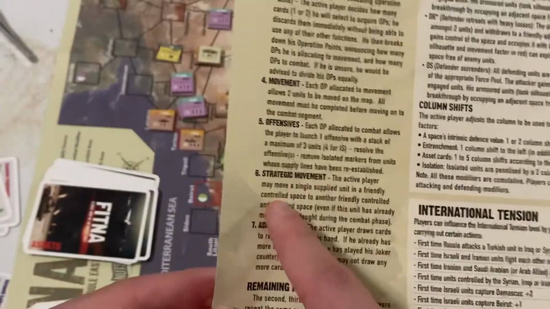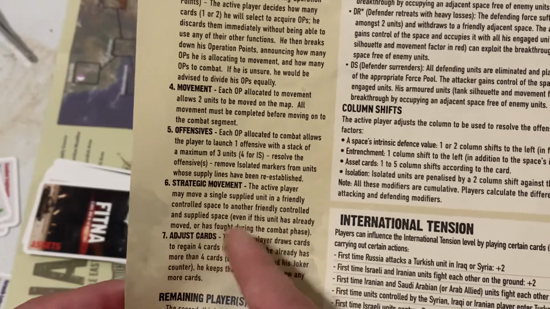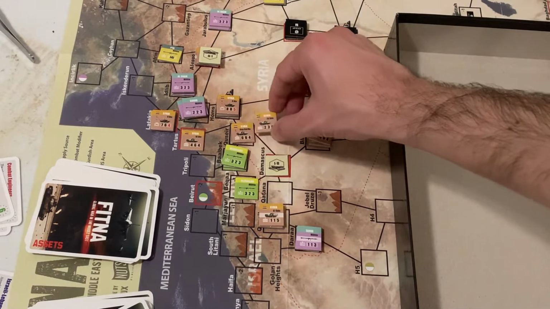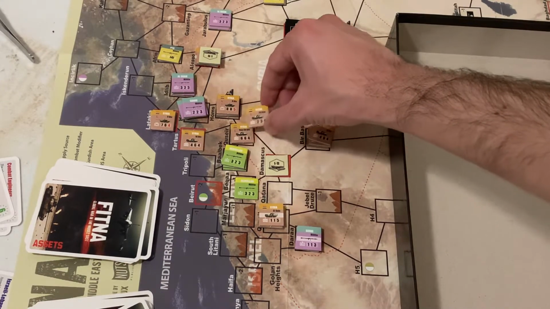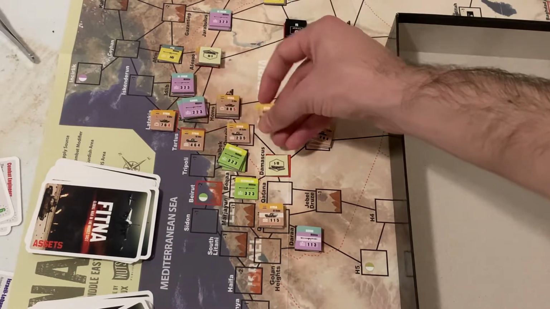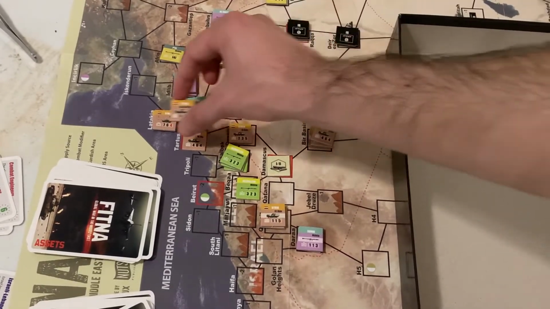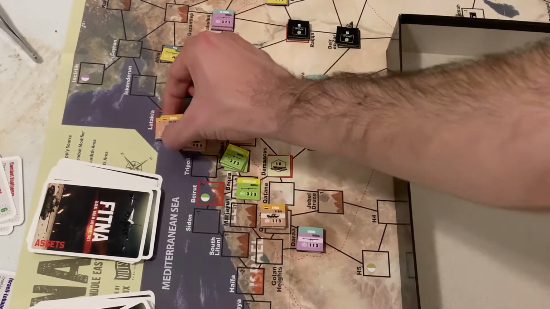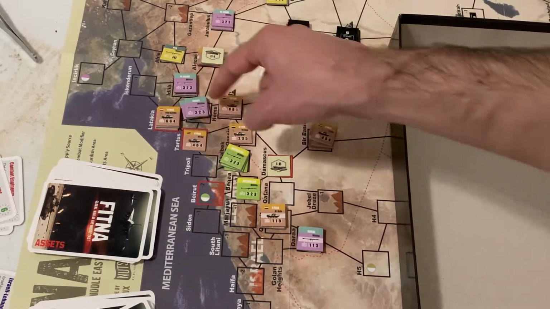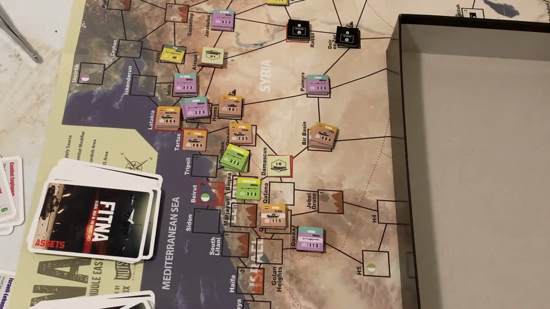Now we do strategic movement. Active player may move a single supplied unit with a friendly controlled space to another friendly controlled supplied space, even if the unit already moved and fought. I feel like it might behoove us to move. I think we can move maybe them, get ready for another offensive. I think, maybe to Idlib. So we should move them. I think we're going to move them to Latakia, so we can prepare for a possible double offensive here. Triple offensive, really, in the north. We'll see what happens there.